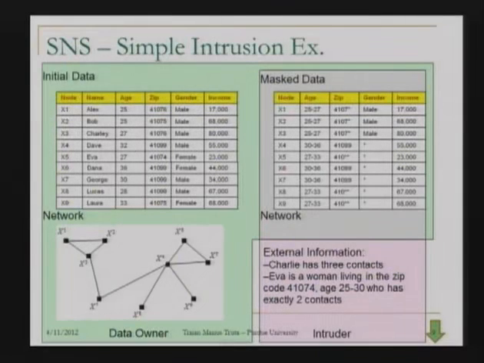Information about age, zip, and gender could be found in a voter registration list or other type of data. So it's not enough to remove just the social security number, name, or address. You sometimes need to do more about other attributes such as age, zip, and gender. And we will see later those attributes are called quasi-identifier attributes.